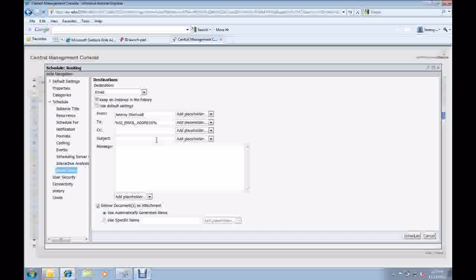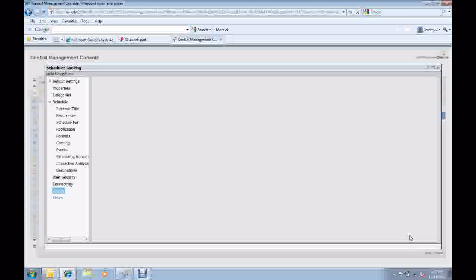In the subject line, once again, this can be a free form cell or free text cell. I can type in anything that I wish, or I can select from one of the default options. Here I'll type in the message that will be in the email. So I'll type a quick message to the recipient so they know that I'm sending this report to them. And once again, I'll append my name at the bottom to let them know who scheduled this report to be sent to them. Next, I'll check that I want to add this report as an attachment, and then I'll go ahead and schedule it.